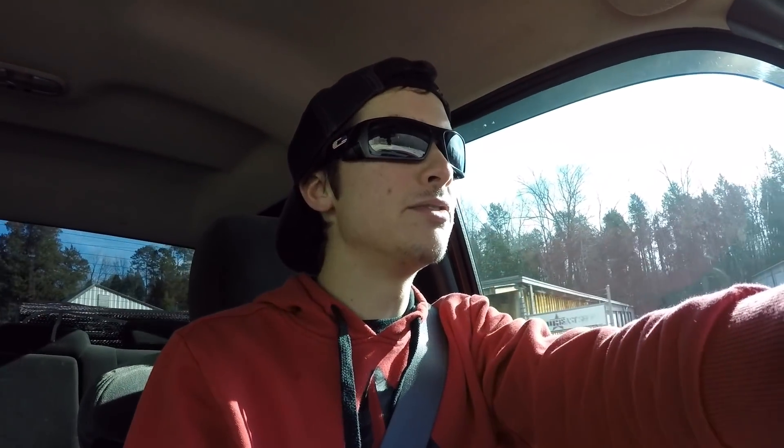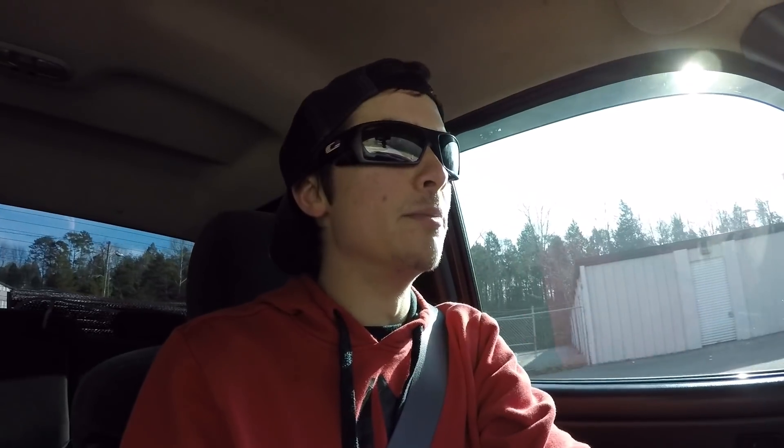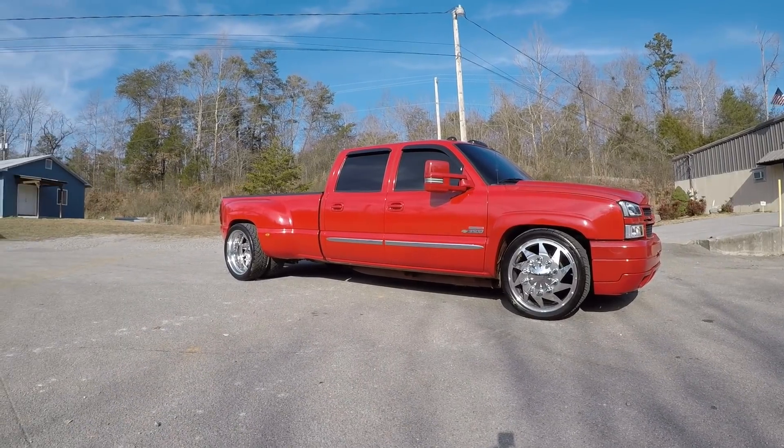How's it going today guys, Trucks and Water here. Today we got a very special truck — it's a 2004 Chevy 3500 Duramax LLY. It is not your typical dually, so it is not lifted like 12,000 feet with 40s on it. This has 24x8 and three-quarter inch wheels and it is lowered. It's one of those trucks that when you see it you'll never forget about.